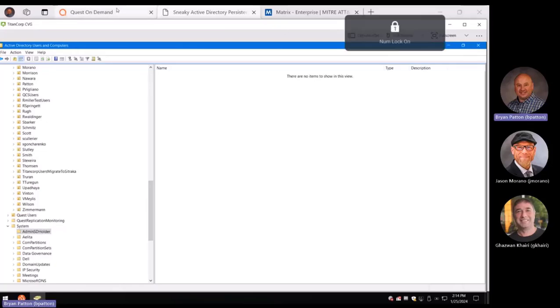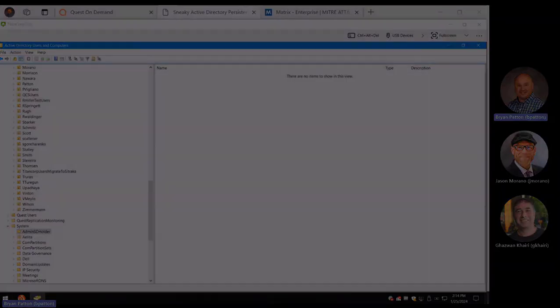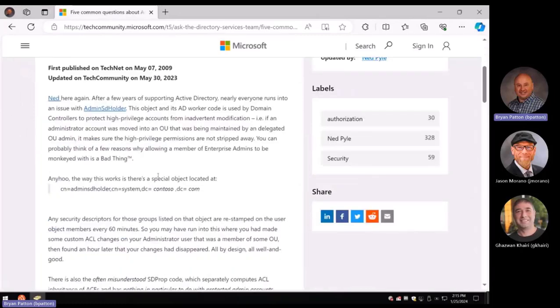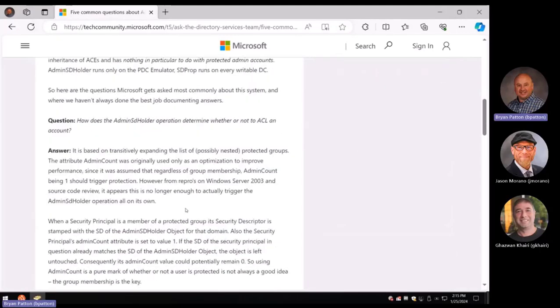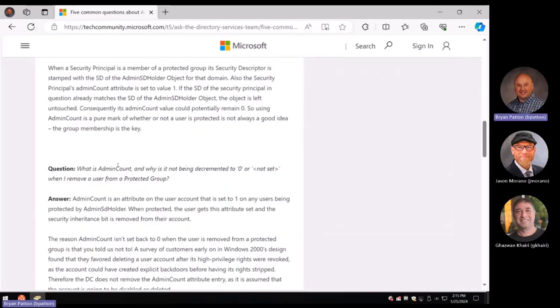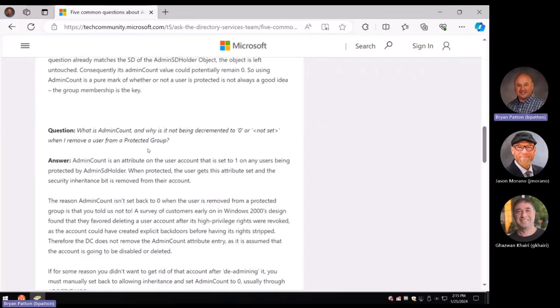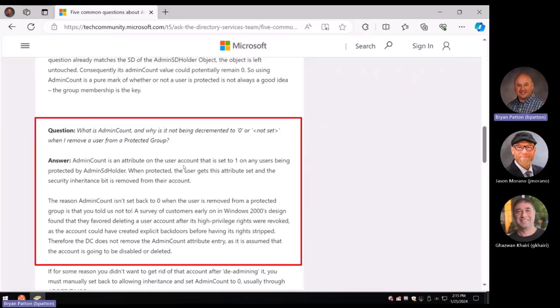And some people are like, hey, well, why is that the case? And let me pull up a document. And the reason why it's not changing, there's more information on it. You can see this different link right here. But why is it not decremented when they are removed? And it's plain and simple. Most customers said we don't want it removed.